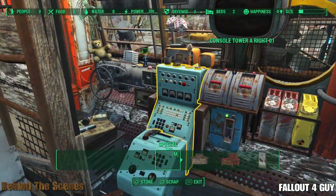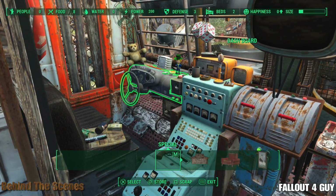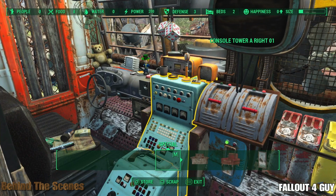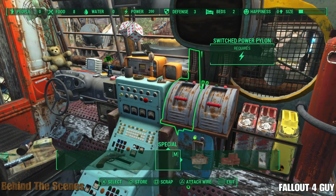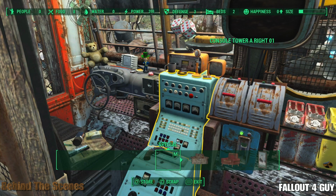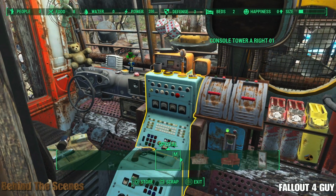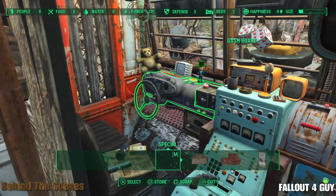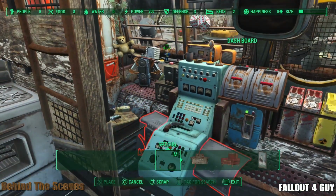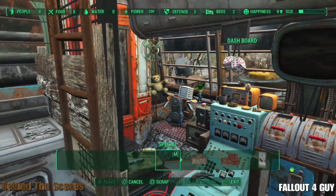Now the cab is one of my favourite parts of this build actually. Another thing other than the wheel arches I really wanted to do was make sure that I had a working cab in this. It was very important that if I came inside, I didn't just have a bunch of fake looking stuff in the cab. It had to look like it was drivable. So the dashboard was the main component really. Take the dashboard out, it looks a bit weird.